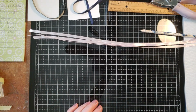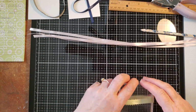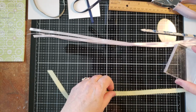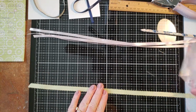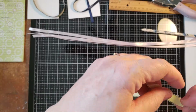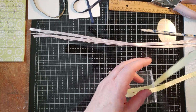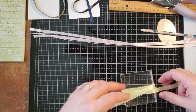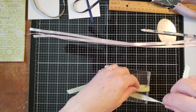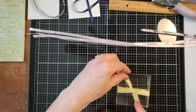All right, now let's get to tying some ribbons. So say you have a package and you want to put a nice bow around it. So you get your ribbon, lay it out flat, and pretend this is your package. And fold your right side over top. Okay. Then take your left side and fold it underneath. And hopefully you saw that.